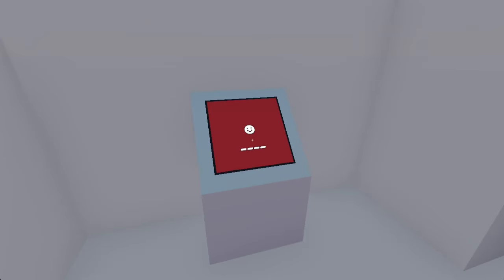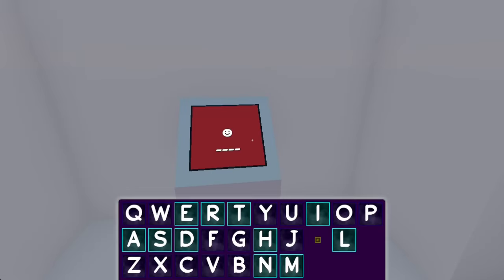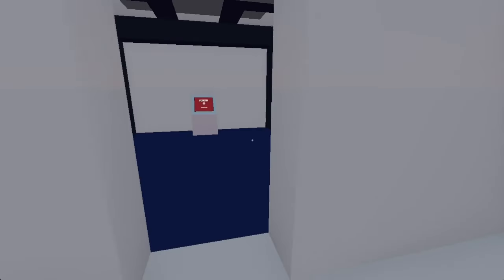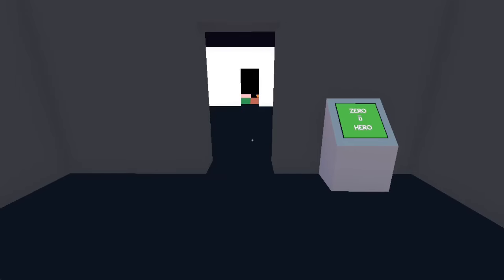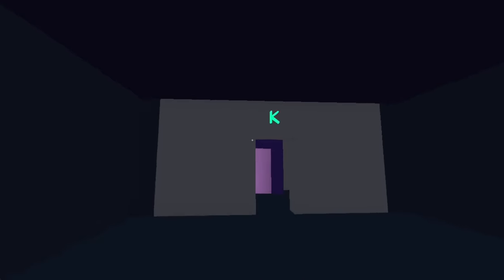And maybe coin is going to go here, but I don't have the K and I would be able to write coin, so it's not coin. So, not sure what that's all about just yet. So yeah, 0 hero. Let's go back. Let's take my K back. Oh, and this door did stay open. Alright, that's fine.